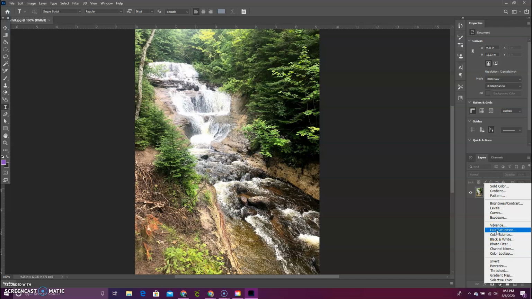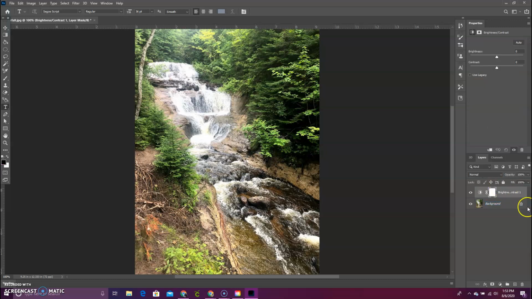So this is adding an actual adjustment layer. So when we click one of these, you're going to notice a new layer pops up on our panel. So the first one we're going to talk about is how to kind of adjust the lighting or the color on our photograph. So we are going to click the brightness and contrast option.